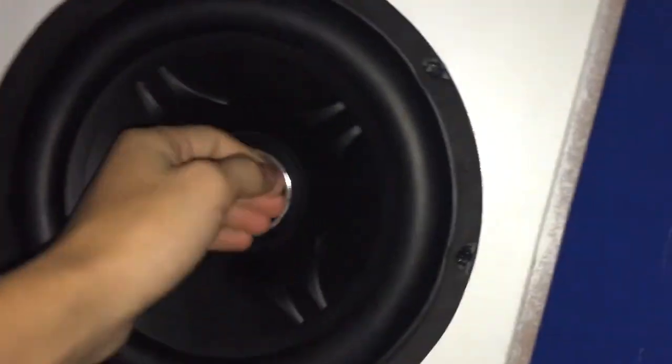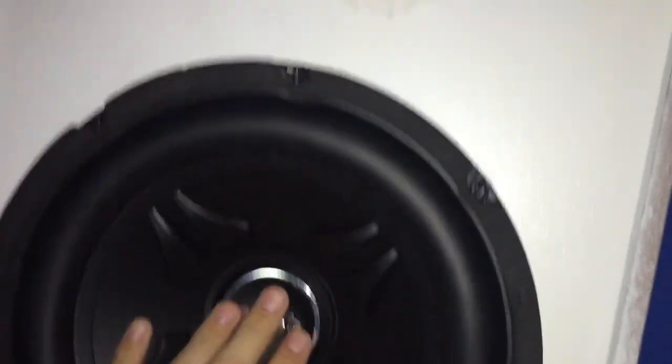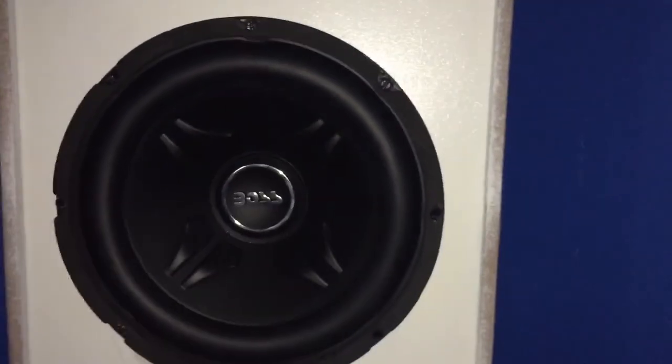Crappy. There's a magnet. If you guys don't believe me, that it sucked. That magnet's like three times the size of this. That stuff can handle some power. And I know Boss Audio's underrated, and I'm not trying to overrate it, but these suckers can handle some power. Not even warm at all. And I was getting them pretty good.